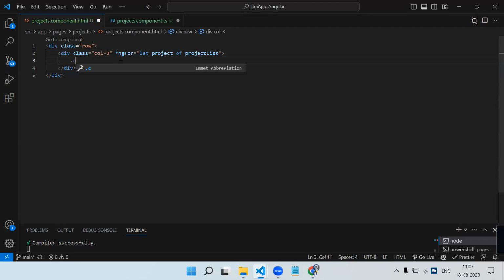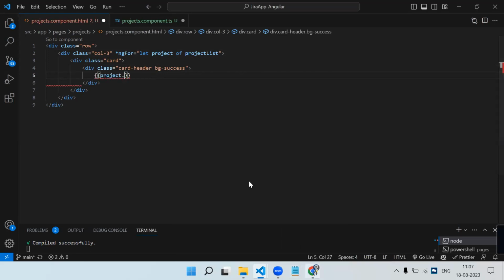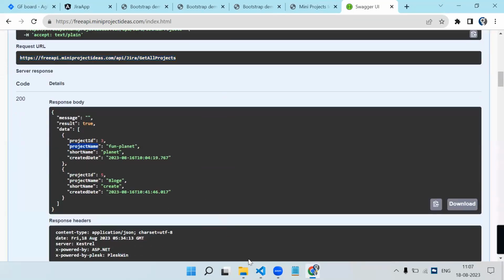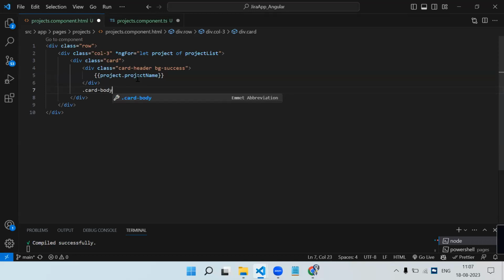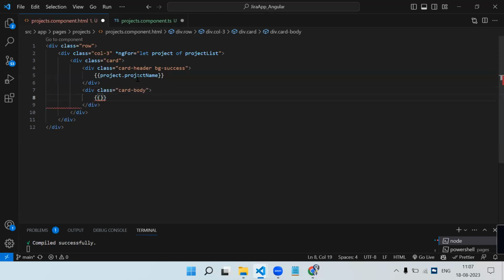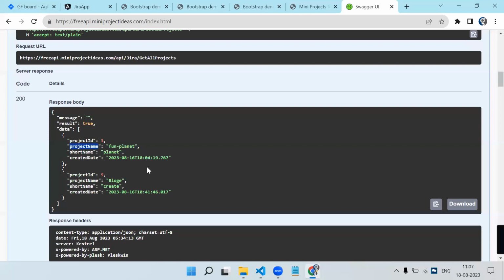Now we are going to need the card. So card, then card-header bg-success. Then here we can print our project name. So that will be project dot, the field we have got, that is projectName. Then in card-body, we can show what things we have.